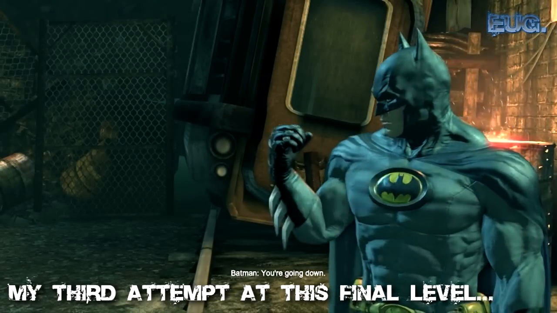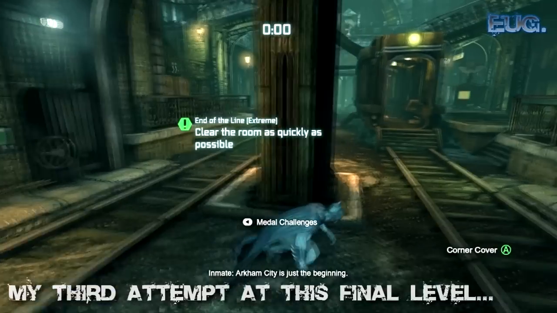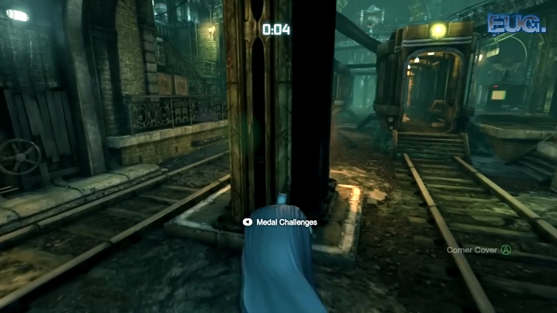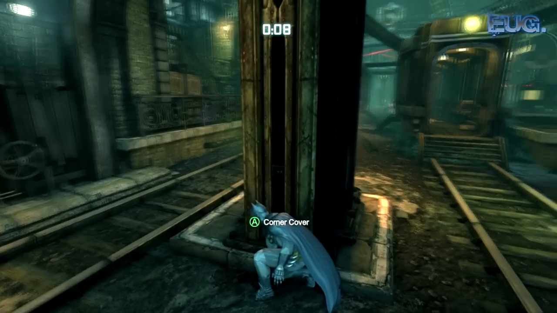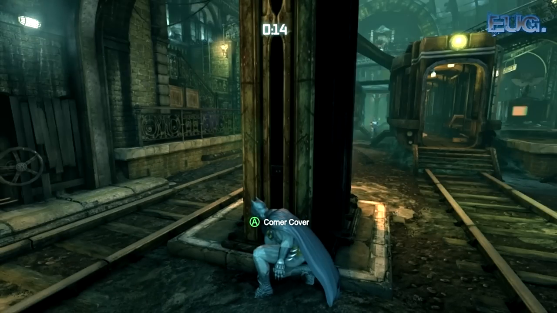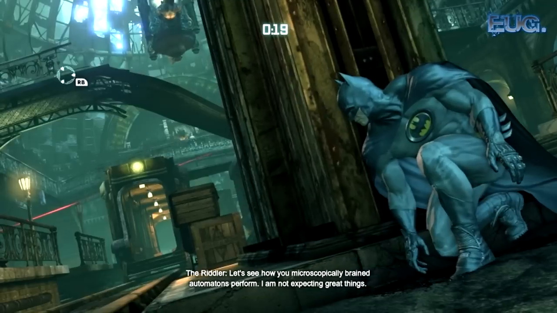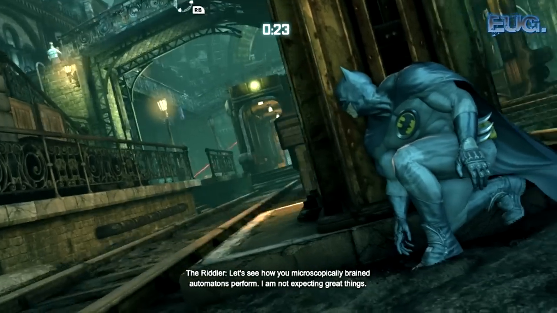You're going down. Arkham City is... Huh? The main priority is the guy with the jammer, so if I don't take him out first, I'm gonna struggle. But isn't that another jammer there? Let's see how you microscopically brained automatons perform. I am not expecting great things.